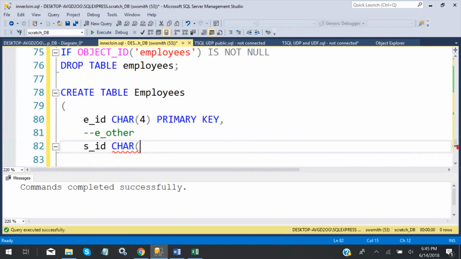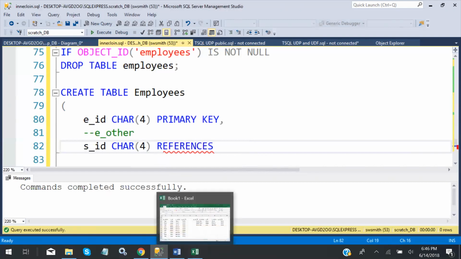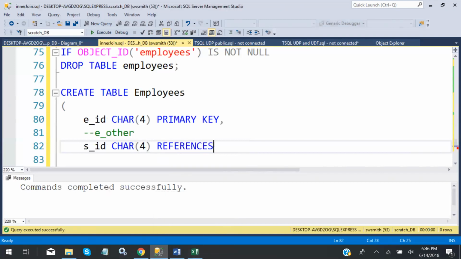Hate these little bitty keyboards. Also, references.